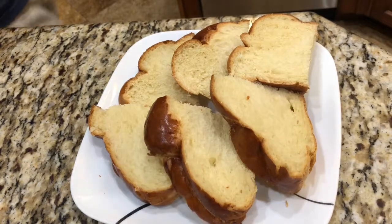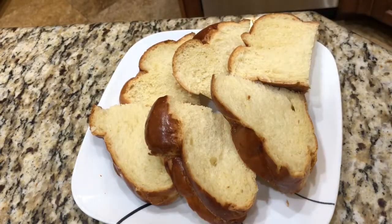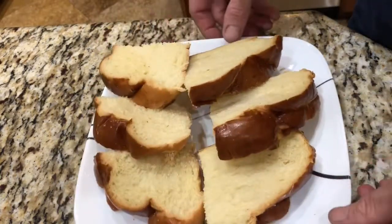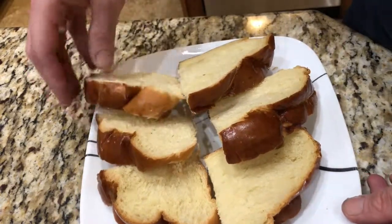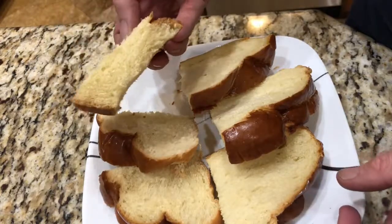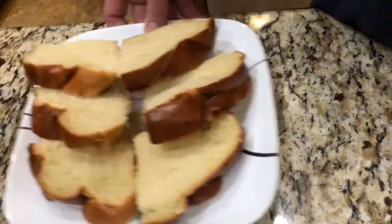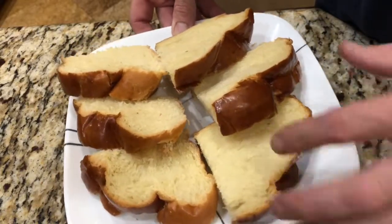It is very late at night and everyone's sleeping. I decided to put together a sous vide French toast for breakfast tomorrow. We had some challah bread for dinner tonight, so I took three pieces, cut them in half — this is going to make six French toasts, cut about an inch thick. I'm going to leave these out tonight on the counter with a paper towel over the top so they get nice and dry.